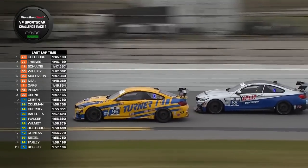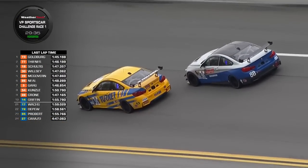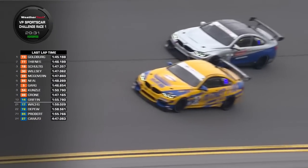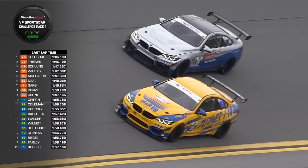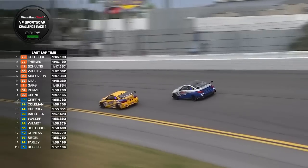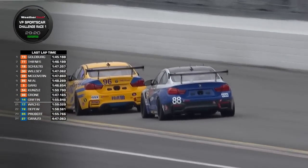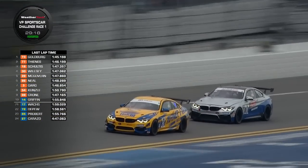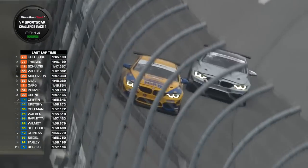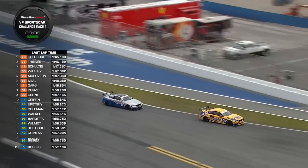And lo and behold, Rob is on track, because Rob's name is down at the bottom of the rear window on that number 88. They struggled mightily in practice with the balance on that car. I was talking to Patrick Wilmot this morning, and he said something just isn't right. The corner weights are right, meaning that it's the proper weight on each front tire and each rear tire, but it is imbalanced in the corner. Right corners are different than left-hand corners. The car is diabolical. It seems to have come alive in the race. Yeah, they just struggled with that car.